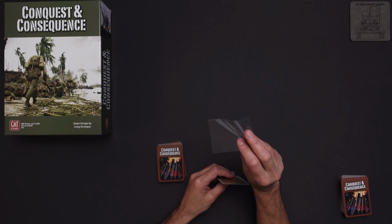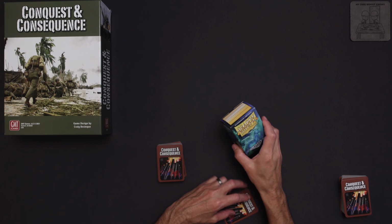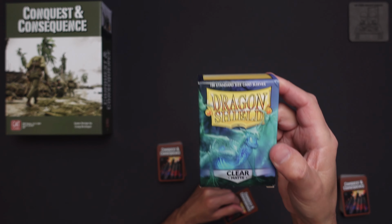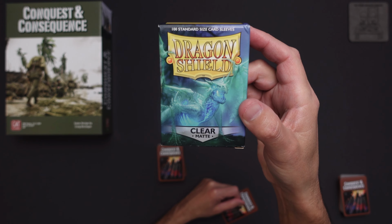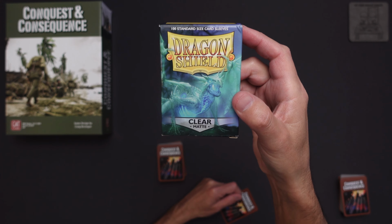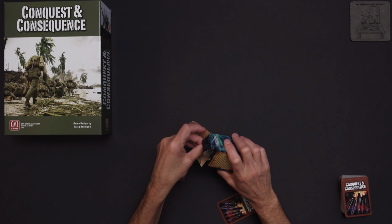Don't use these clear sleeves that are clear on both sides. What you should use, and what I use, are sleeves that are clear on one side and matte on the other. And this is the exact brand that I use, these Dragon Shields. You can see at the top that there are 100 standard size card sleeves in this box. Let's open one up here and pull it out.